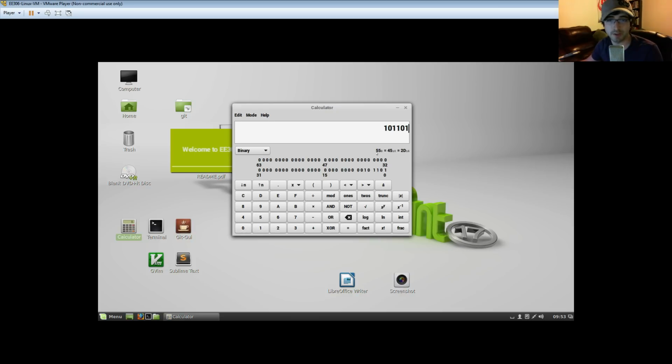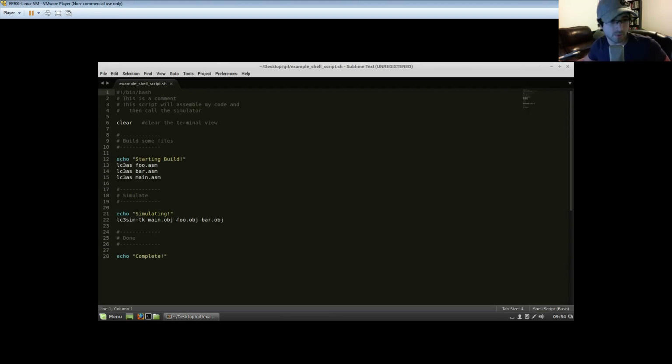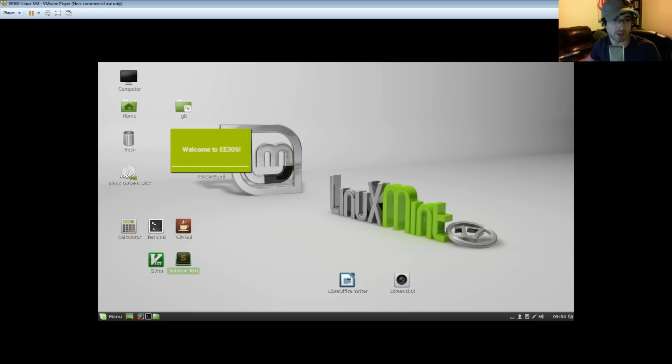101101. It'll go ahead and tell you what this is in octal, decimal, and in hex. Just nice and handy. So, I included these two text editors. Vim is amazing, but it takes some getting used to, and you'll probably want to look up some tutorials on that. Sublime is a lot easier to use and more intuitive. So what we can do over here is write our code in this and then just compile it for the simulator and then run it in the simulator. You don't have to use the built-in IDE for programming the LC3.